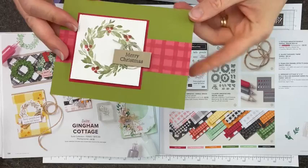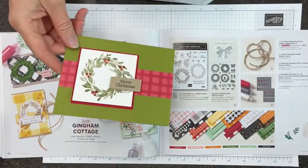This is a card by Julie Davison. And I love how she's kind of anchored this element here with that really pretty piece of the gingham paper.